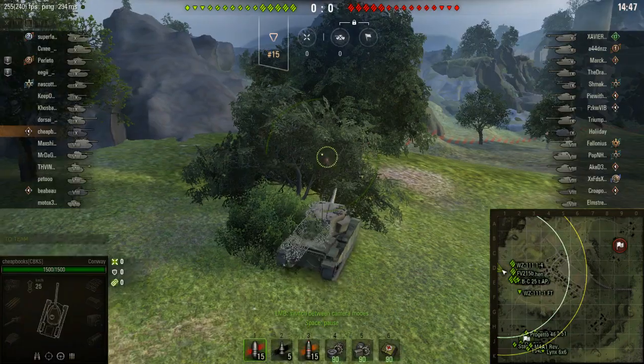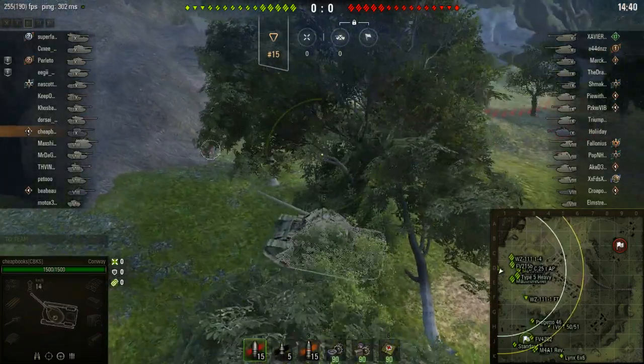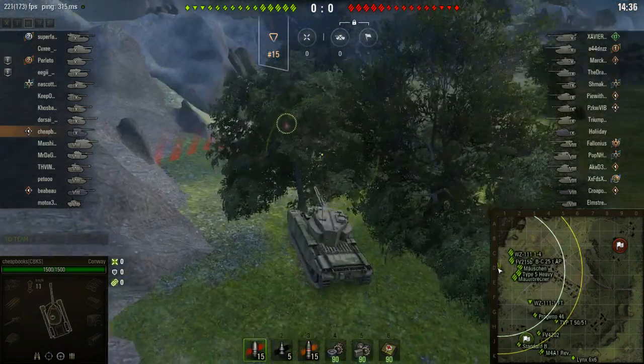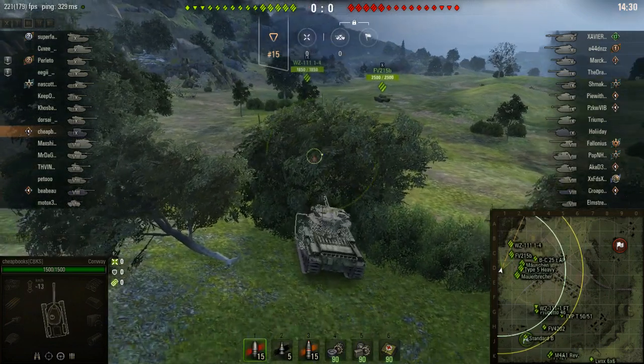Let's move on. This tank is a Conway. This is a British Tier 9 tank destroyer. The map is Westfield. I am going to do 4,000 damage. I'm going to get 3 kills. We're going to show you a sniping position that you can play on this map.